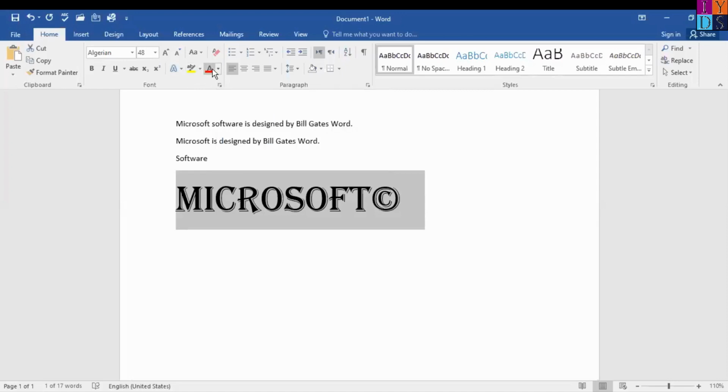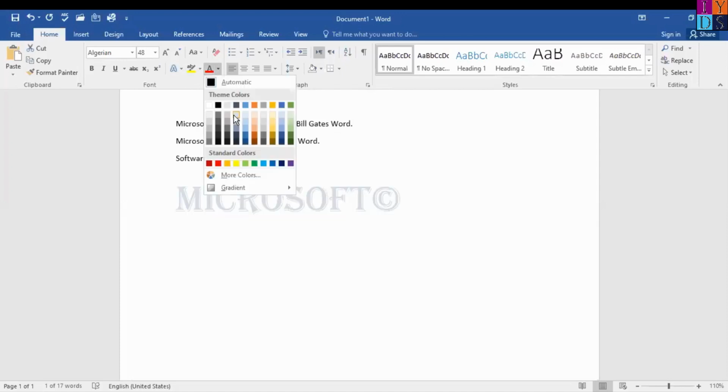This is the font standard colors. Select the color you want to use. The font color will change in the document. Now I'm selecting red. See, the text is changed.